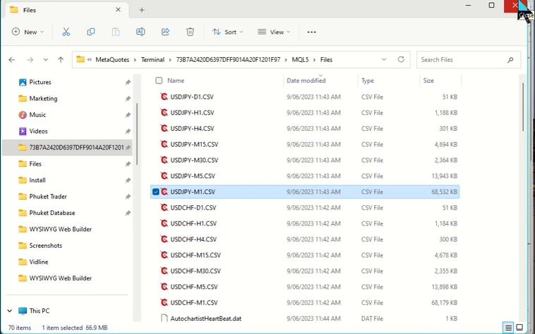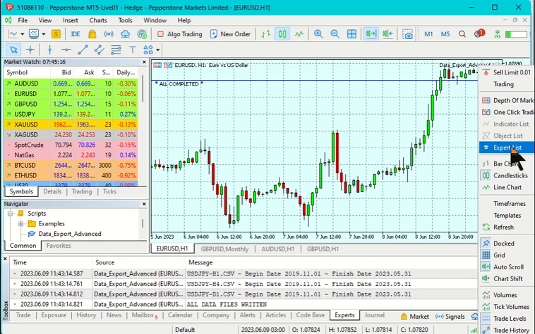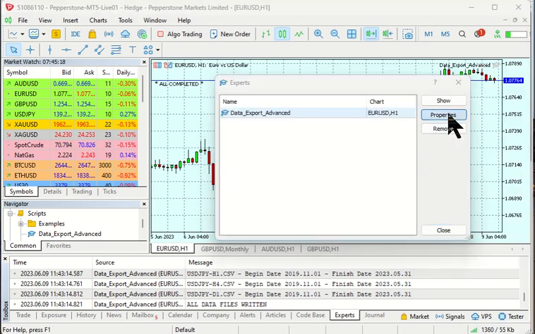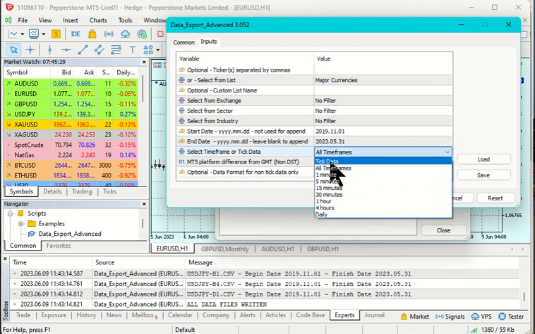Now, we briefly touched on another aspect that I wanted to discuss in more detail, and that is if we bring up this expert advisor, the script, when we look at properties, I mentioned that we had the option to go for tick data. You can see if we double click on time frames, we have this option, tick data. So very big files in tick data, as I mentioned. 1 year is 2.5 gigabytes, so be very careful with your selections there. But you can download tick data as well.